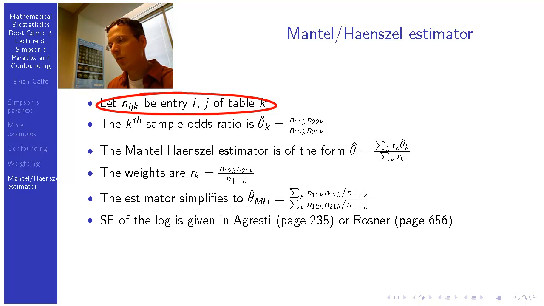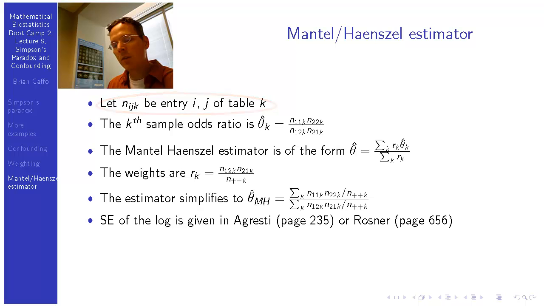So in this case, k equals 1 to 2. k equal 1 would be the first victim's race, k equal 2 would be the second victim's race. And then i and j would index defendant's race and whether or not the person got the death penalty. So in our first example, we had two 2-by-2 tables stacked one on top of the other. k equal 1 indexes the first one, k equal 2 indexes the second one, and then N_ij indexed the individual elements of that 2-by-2 table.